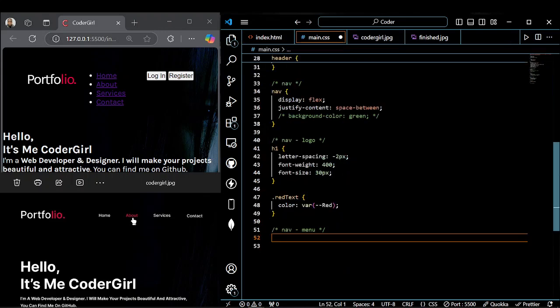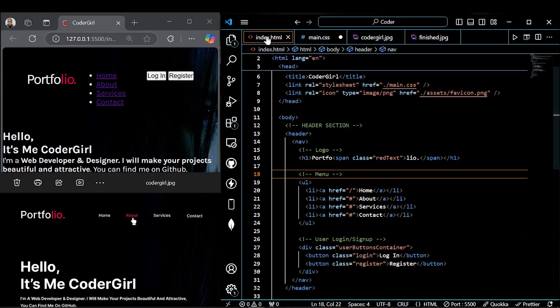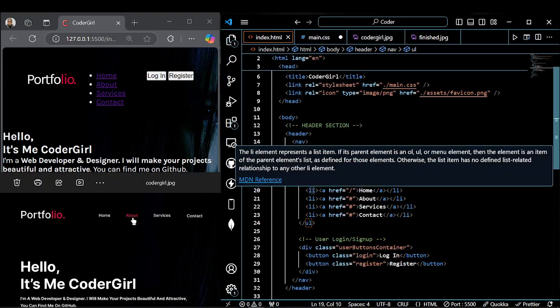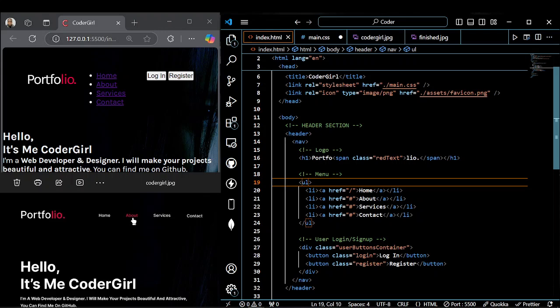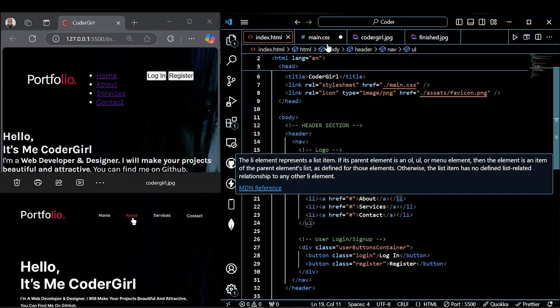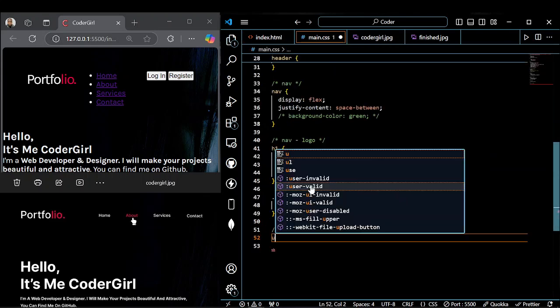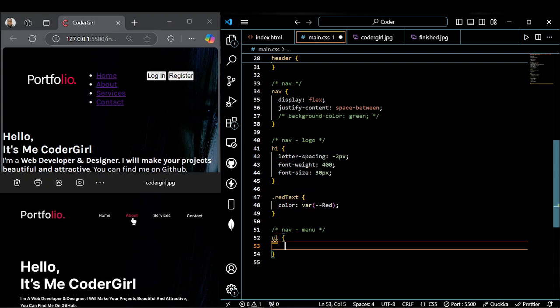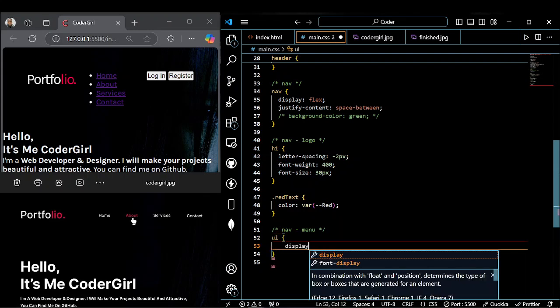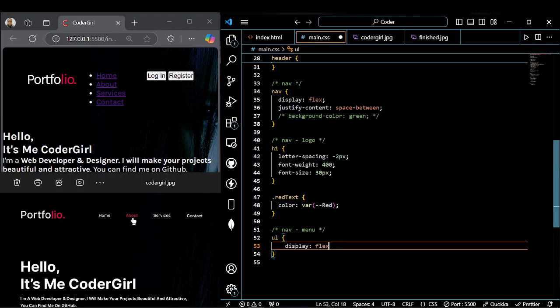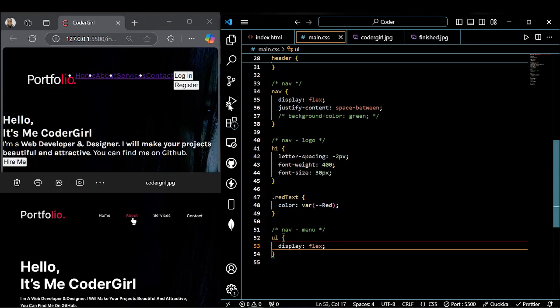Now we know we wanted to flex like this. We'll give the flex to the container that's housing the things we want to flex, and this ul is the container housing these 1, 2, 3, 4. If we give this ul the flex, automatically all these items become horizontal, no longer vertical. So if we target ul and say display flex, see, it comes like this.